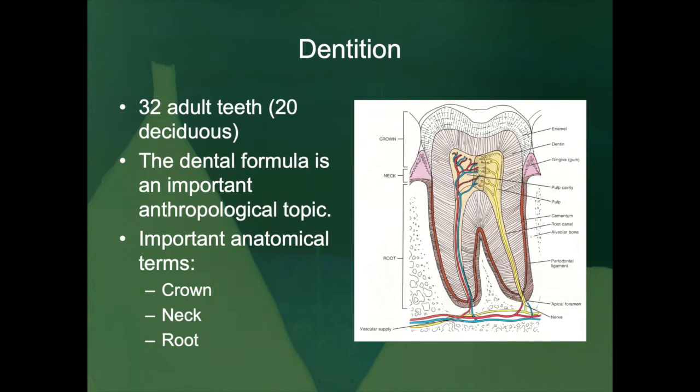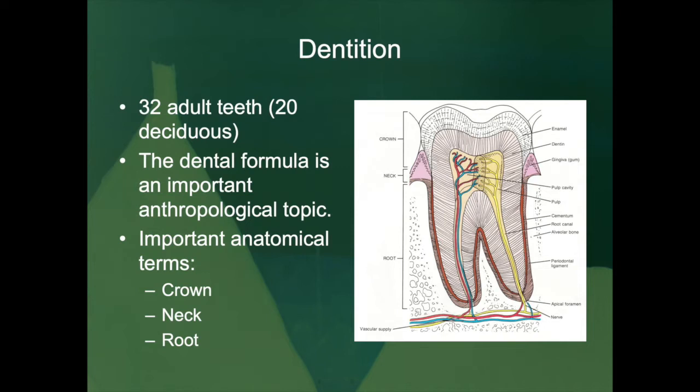When we look at the teeth of Homo sapiens or Homo sapiens sapiens, depending on which anthropological source you're looking at, we recognize 32 teeth in the adult form and 20 teeth, or deciduous teeth, in the subadult or child form within the species. Dental formula becomes an important trait that is used by anthropologists and paleontologists as they are looking at change over time concepts.